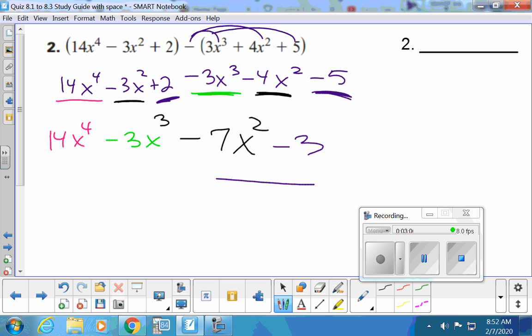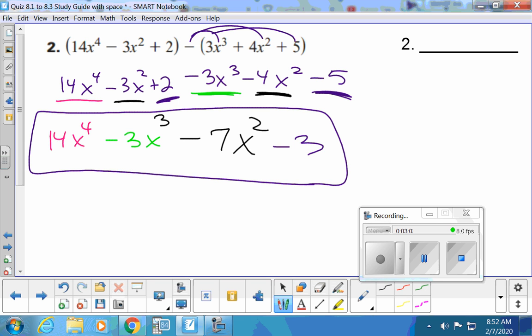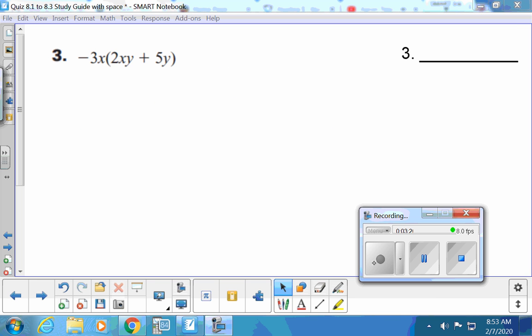There we go. So this is what is called standard form. Standard form has descending order of power. So we put your highest power first and you work your way on down. Ray was starting the Polaris review. There's an 8.1 to 8.3 Polaris review. It's a homework assignment due Tuesday. And he was starting it, and there's a problem like this on there where you have to put it in standard form. All right, we're going to have our board buddies come up and do this one.